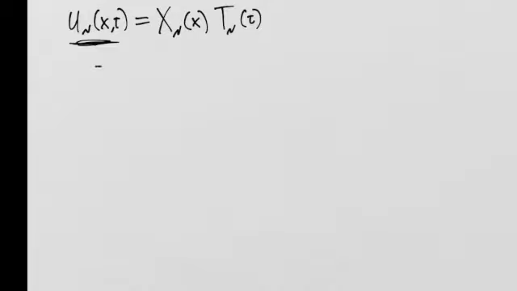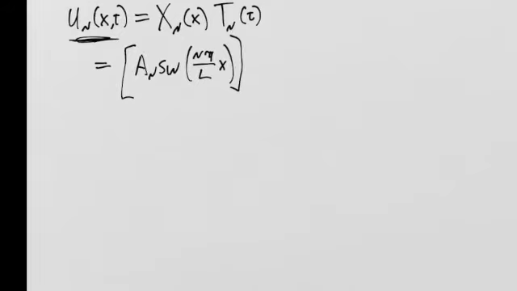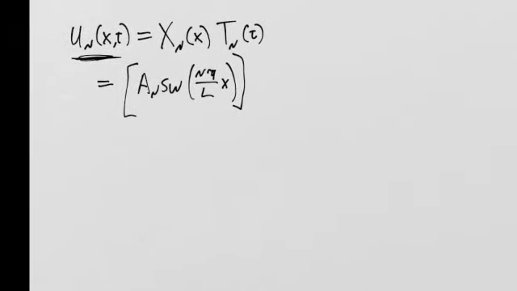But we have solved for xn, so we know that the space part of this is going to be An sine of n pi x over L. We know that's true because we knew Bn was 0 from the boundary conditions at the nut and the bridge, just like last time. And we know the time part of this, we can write that down too. The time part has two constants, Cn, E, and E is raised to the power, let's see if I can get this right.